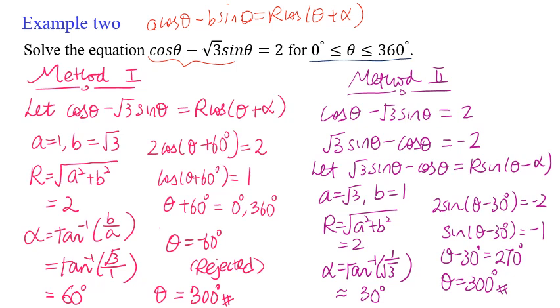You still get the same answer for R, same answer for alpha. Except that of course, if you're talking about the sine curve, to get sine theta equals negative 1, then your angle theta will be 270 degrees. That's the difference between your sine curve and your cosine curve. This angle is 270. All right, if what I have just said doesn't make sense to you, please go back and revise your trigo curve, then you will understand what I'm talking about.